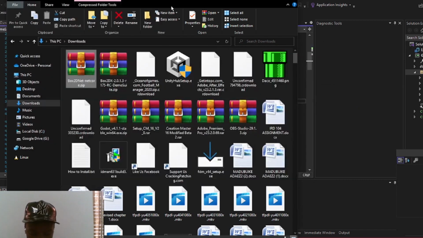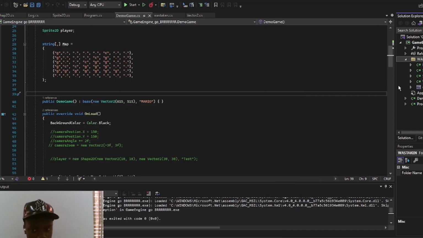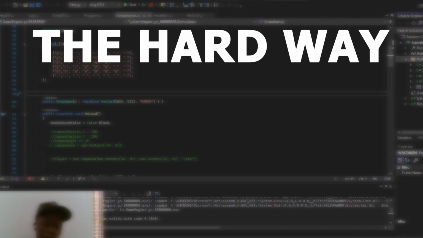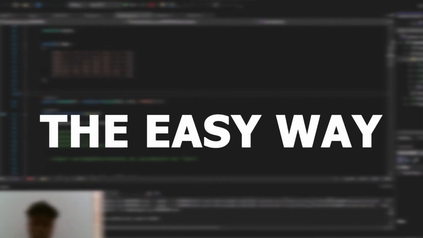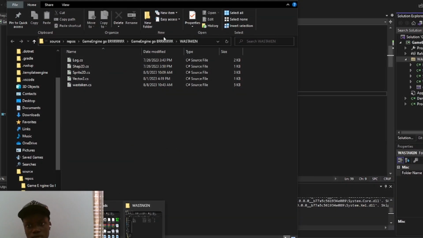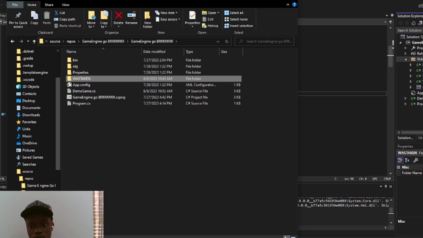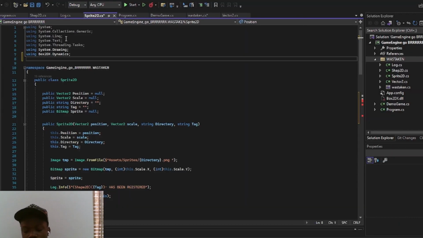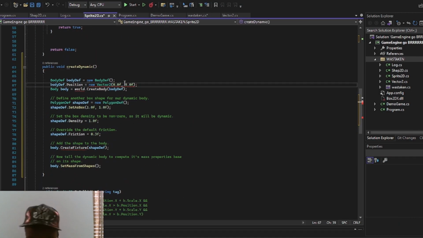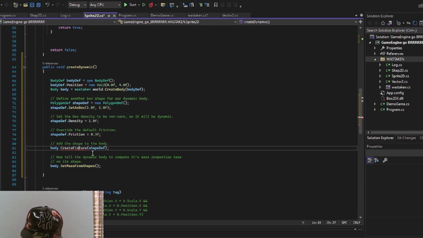So as it is the final day, all we have to do is try and get physics working. This shouldn't be hard, right? Now, there are 2 ways to make physics work in a custom game engine. There's the hard way and then there's the easy way. The hard way is to use a physics library like the one I used for Collision Box 2D and write some smart hacker code with multiple copy and pastes, which I already tried and it didn't end well for me. And then there's the easy way.